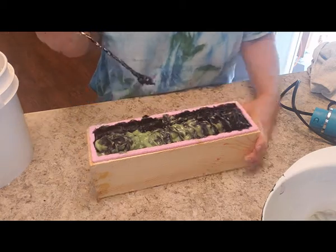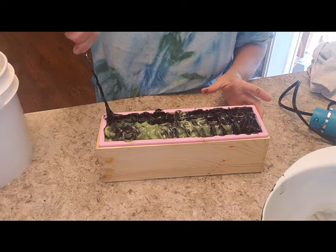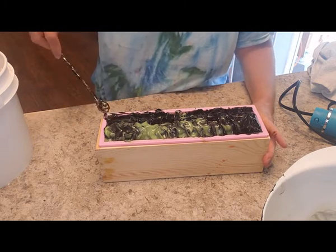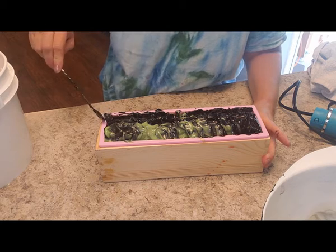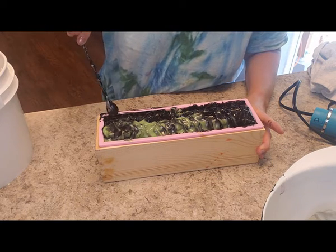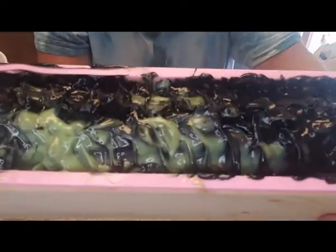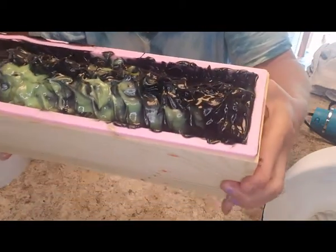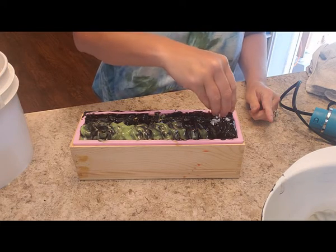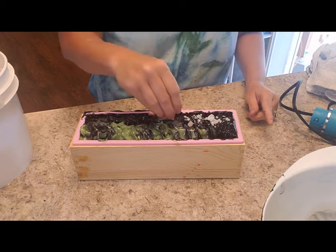I'm very happy with this soap. I can do that there. Pop this down on the side. And yeah, I'll clean all my edges up here later. I'll wax them down here. There we go. All right, so there's the soap before I put the crystals on. Isn't that pretty? I love the colors on this. I wish you could really see this. I know that sometimes the camera doesn't always do justice, but I am really happy with the soap.